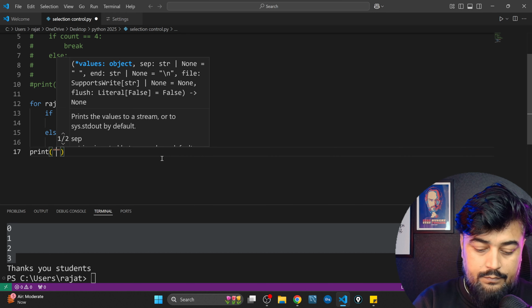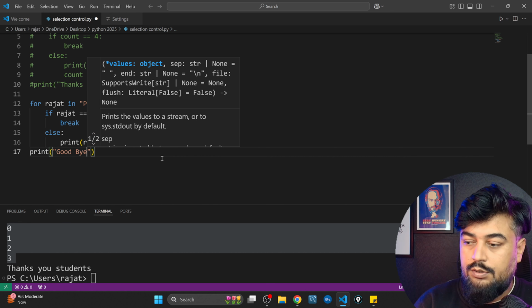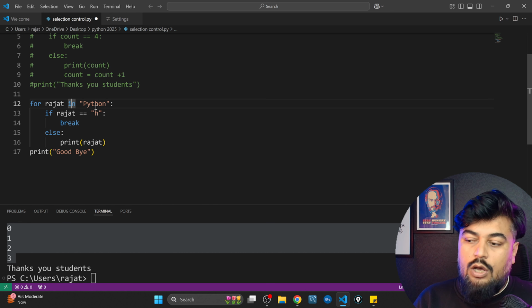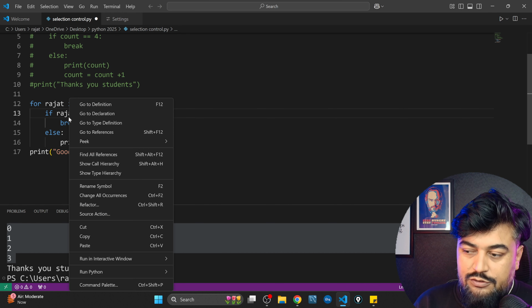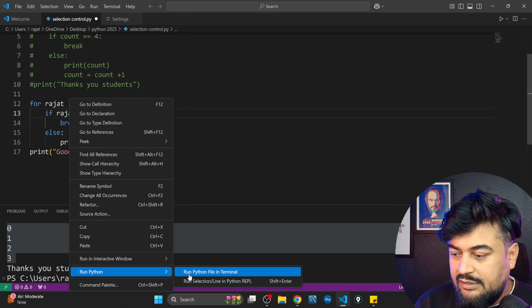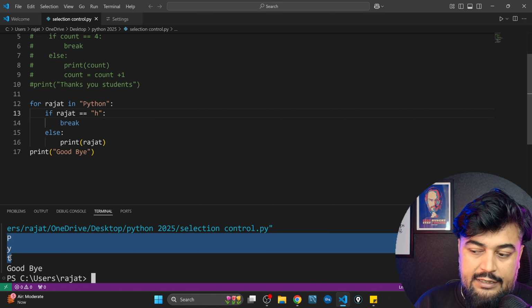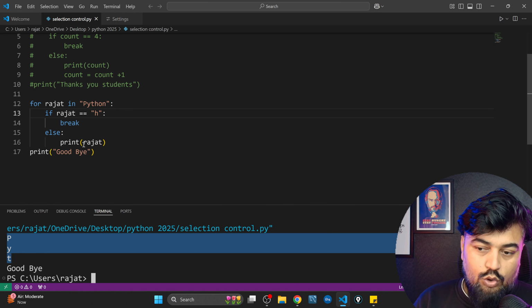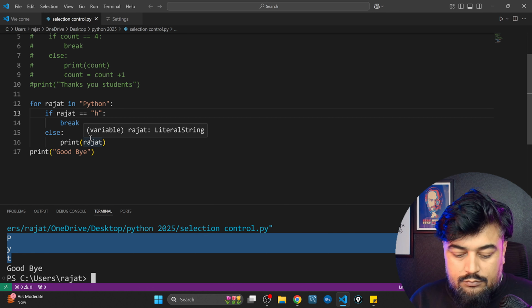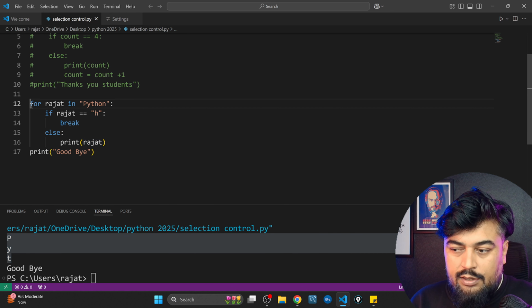Print says goodbye. So now let's run this and you will see how the break statement basically works here. You can see P, Y and T have been printed, and once the condition is satisfied, H, it's exiting the loop. Now this is all about the break statement.